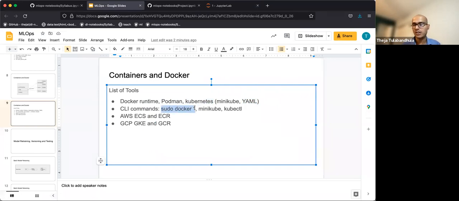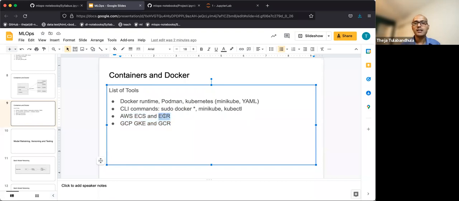So you're going to use sudo docker star. Star just means, we'll see some commands today as a recap. This is what we've been using. But if we were going to try out the Kubernetes module, the notes are there, but we'll skip that for today. You will try these other commands, okay? And we'll also skip these cloud services for now.